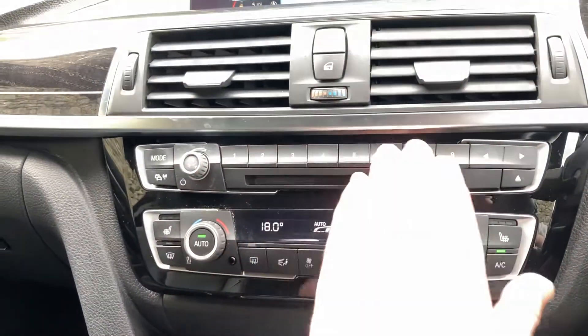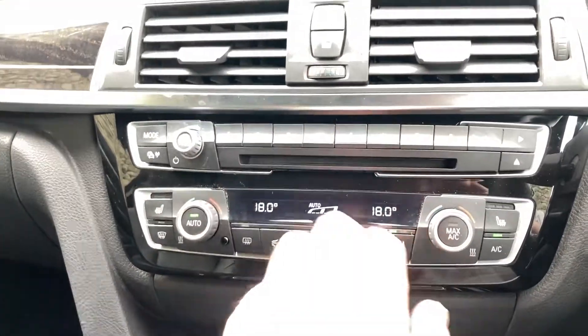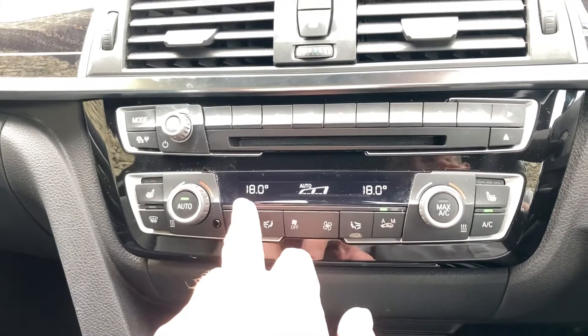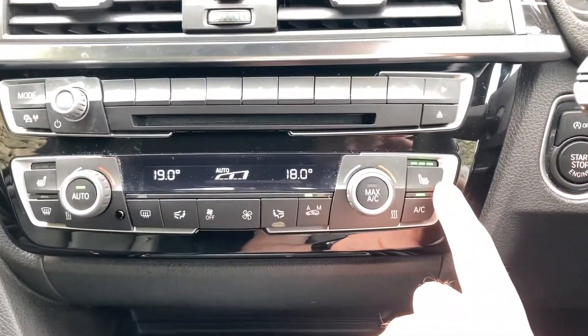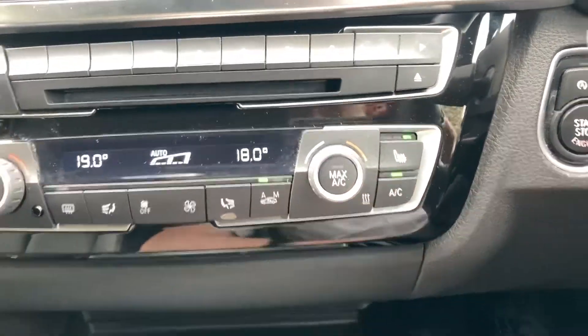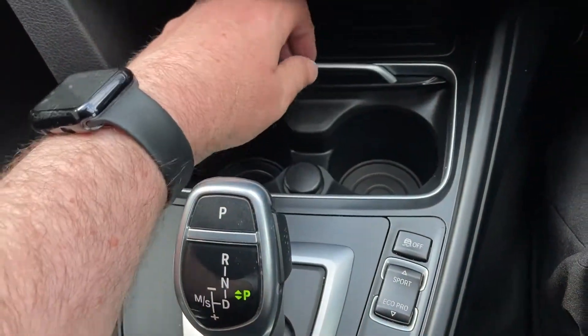You've got some favourite buttons which are really handy for places and phone numbers. You've got a CD player, which is quite rare these days. You've got dual zone climate control so the passenger can have a separate temperature to the driver, and in winter you've also got heated seats — three-stage heating. There's also a storage tray with a couple of drink holders.